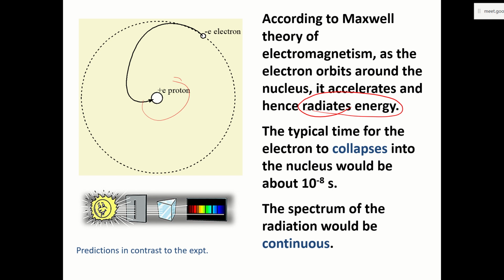But nothing like that happens. The electron never collapses into the nucleus. The time calculated based on the classical electromagnetism theory was that if it is a structure like this, then it will collapse in 10 to the power minus 8 seconds, but nothing like that happens. So Rutherford's discovery was okay, the electron is there, there is something positively charged, but the structure was not correct, something was missing.